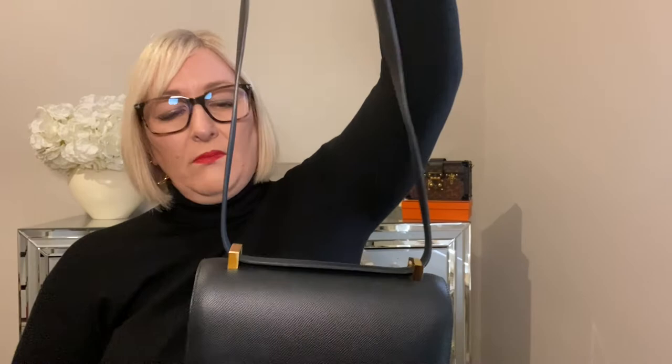So it's really a shoulder bag. That's the only thing. The strap drop here, I can just about get this crossbody, but it's just too short really for me, especially over anything bulky. But I think you could definitely get away with it crossbody. As I say, I don't tend to do that, even though I don't really like a shoulder bag in general. There's something about this one that's absolutely beautiful.